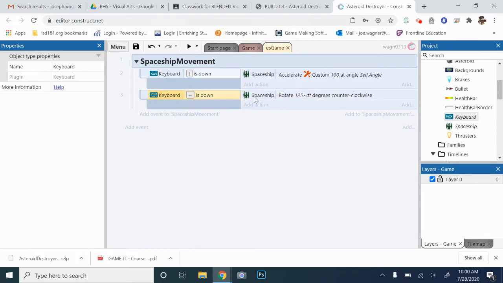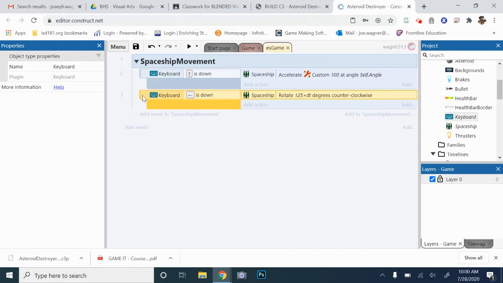Most of the time, if you're copying and pasting and moving, you're usually doing the whole event. So see how there's this little empty space here on the left side? If I click that, notice how it highlights everything. That means now I have the whole event. So if I wanted to move this event above, now it moves the whole event above. Okay. Likewise, if I wanted to copy it, it's going to copy the whole event. So click here, make sure the whole thing is highlighted.